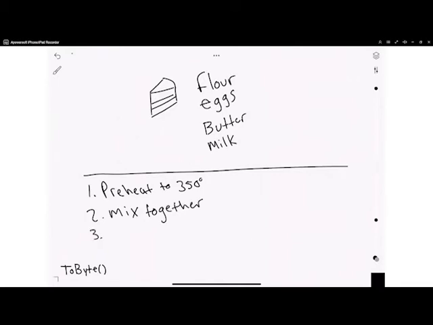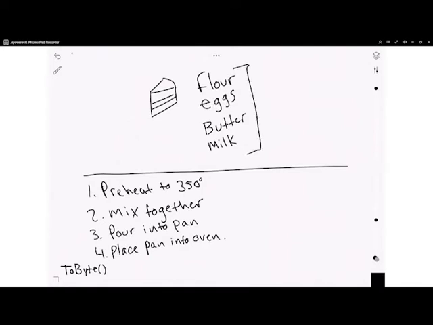We could pour it into a pan. And then we could place it in the oven. So now we have our two portions of this theoretical cake. We have our ingredients and we have our instructions here.